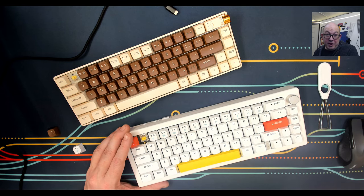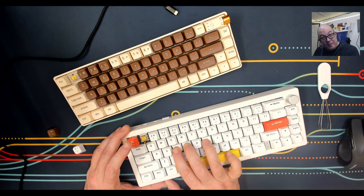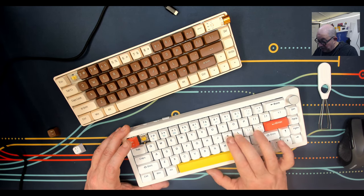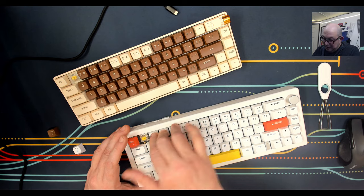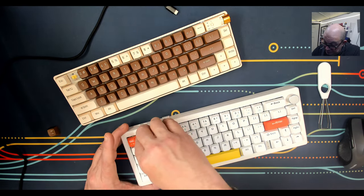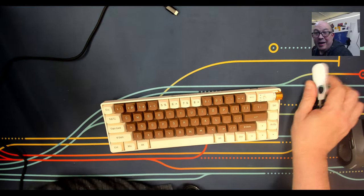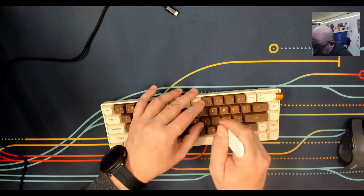It sounds very nice, and it feels nice. That and the flex. This keyboard has flex stock. There's nothing else you need to do to it to get flex. This is stiff. Why? Because it's a tray mount.